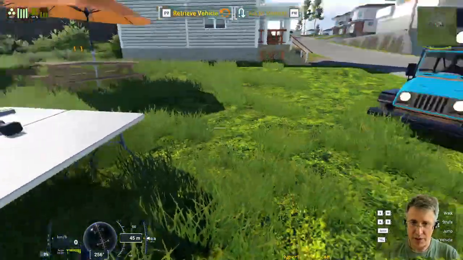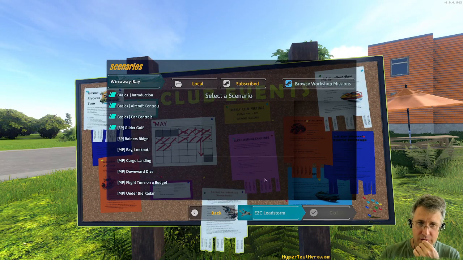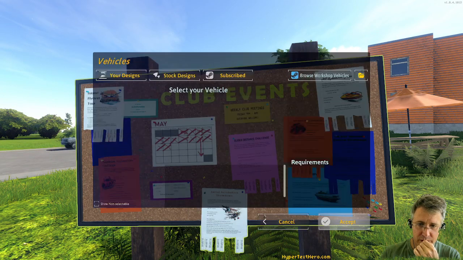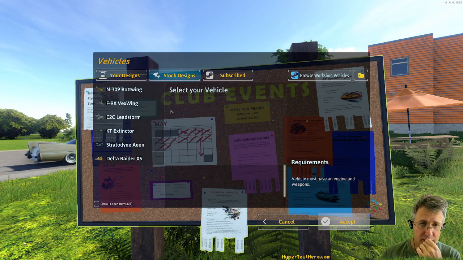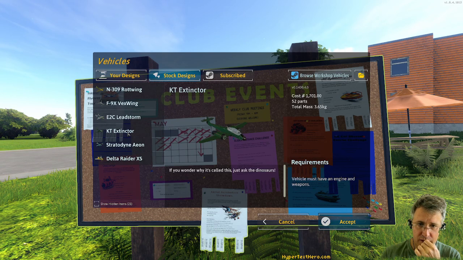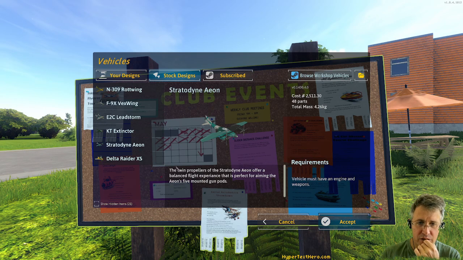All right, let's try a different plane for this mission. Scenario Raiders Ridge. Let's try the Stratodyne Ion.